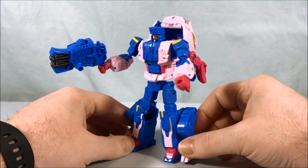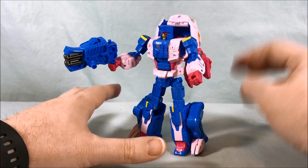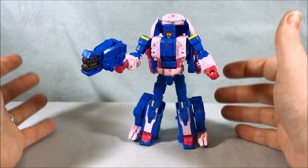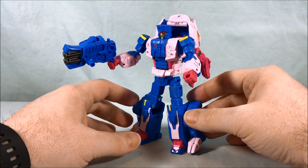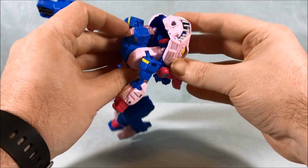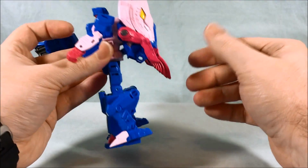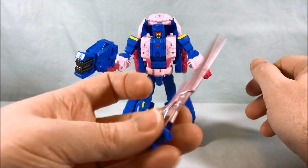But yeah, so far, absolutely loving these. I think they did a great job with the weird fish monster mode. The robot mode looks great. The arm, gun, foot mode is perfectly fine. Not amazing, but, you know, it's serviceable. This thing pops off the back a little bit, which is a bit of an annoyance, but it's really not that big a deal. My biggest complaint is I just wish he could hold this as a sword.